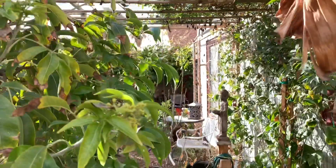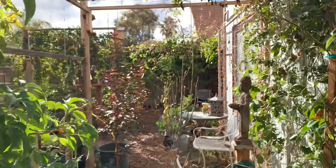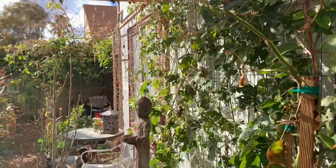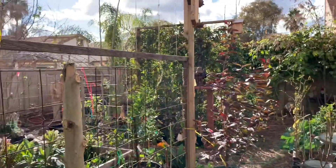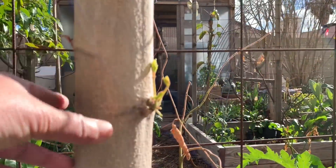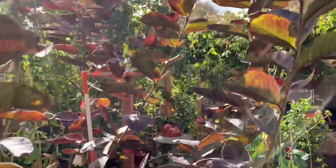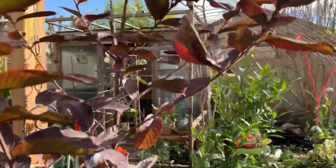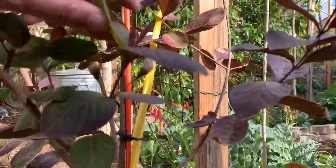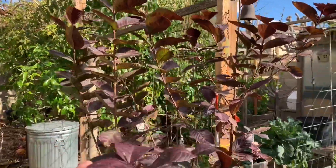Back to the main garden area — here is a look at my favorite spot in the garden. It's not as green as it used to be, but in a month it will look super fantastic again. Here's another moringa tree — look at that, new growth. This is a red Malaysian guava; it's not really doing much — it has like two flowers, so if this guy doesn't do something soon, it's gonna go bye bye.